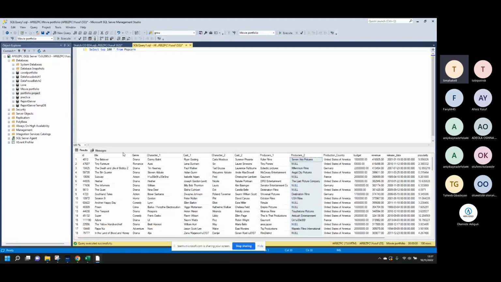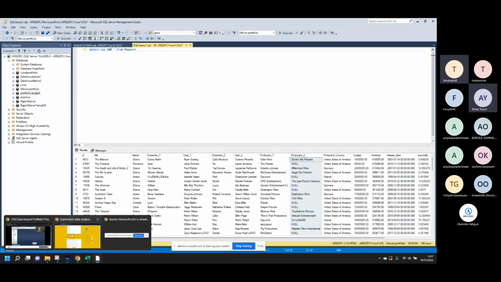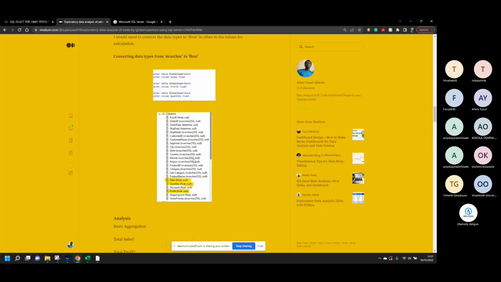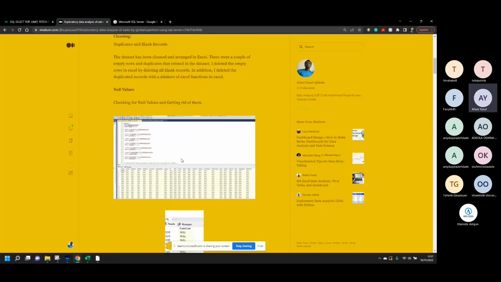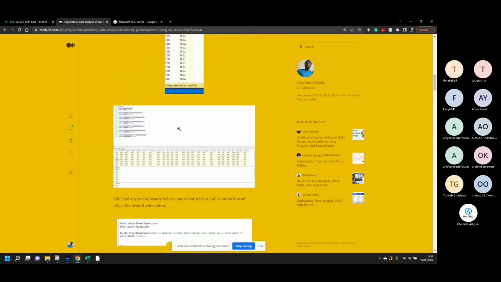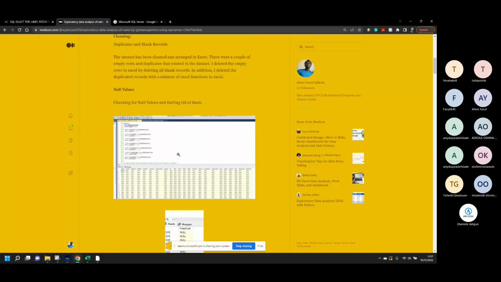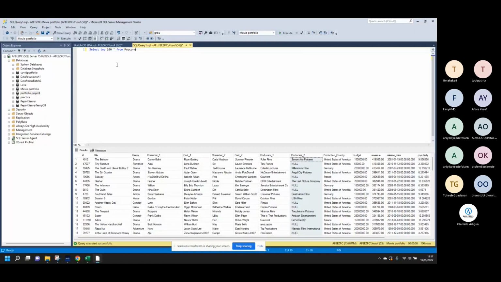So if you want to pick it out, I think I did it in my analysis. I was checking for null values and getting rid of them. What was my syntax? Okay, this is how I did it. So select. You can select everything. You can also specify.